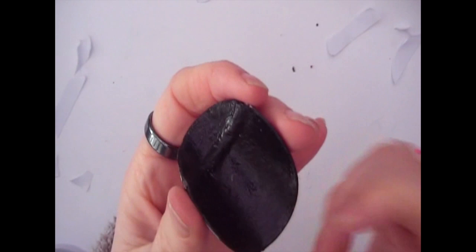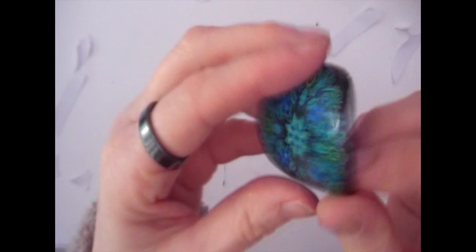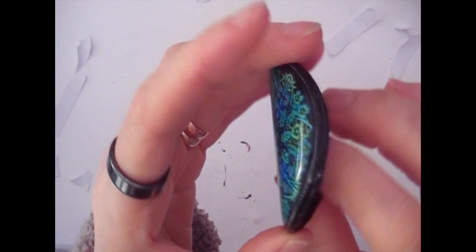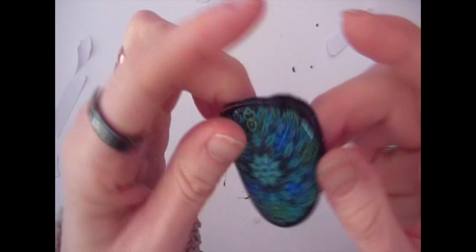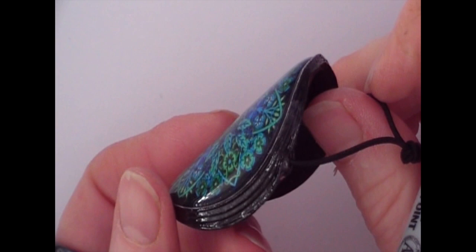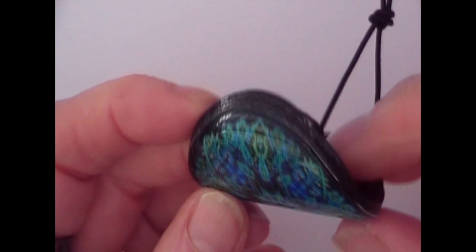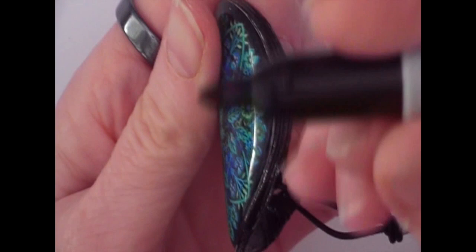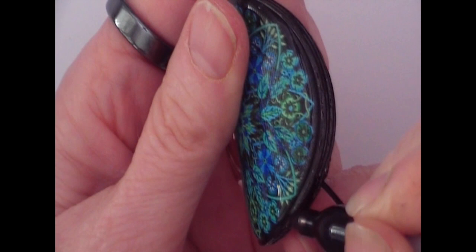And you can see that there are bits of white around the edge here. It's the edge of the design is white. Now you can either go around this with a Sharpie marker before you put it onto the pendant, or I prefer to do it after I've put it onto the pendant, because then you can sort of go around the entire edge and touch up any places where there's any marks or any white showing.